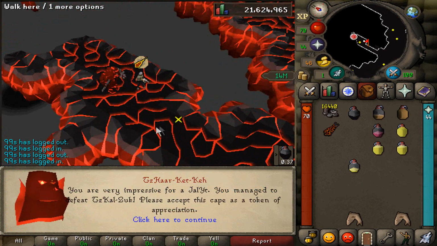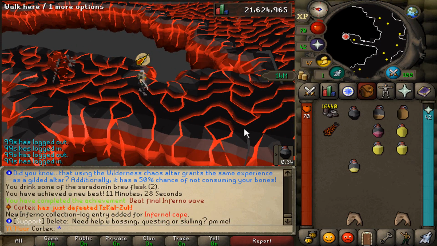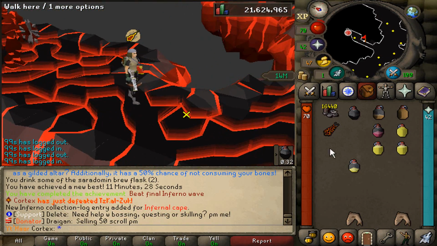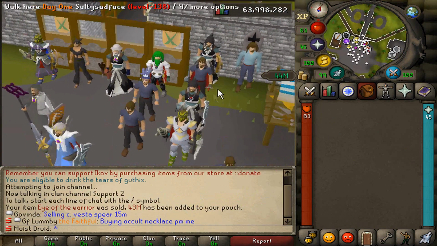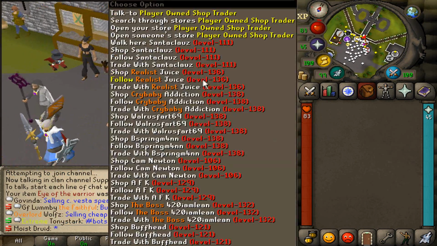I got fucking chance, dude. Oh my god. Woo, that was close. Alright, Cortex Infernal Cape done. Easy 150 mil, kind of. Alright, now let's check if anything sold. Okay, no, nothing. What the hell?